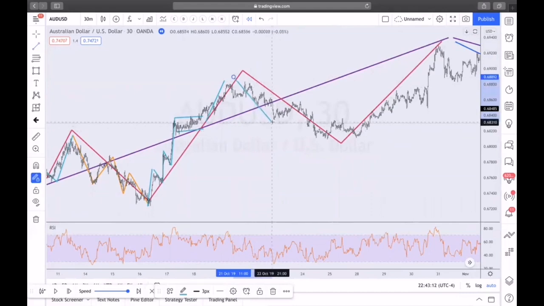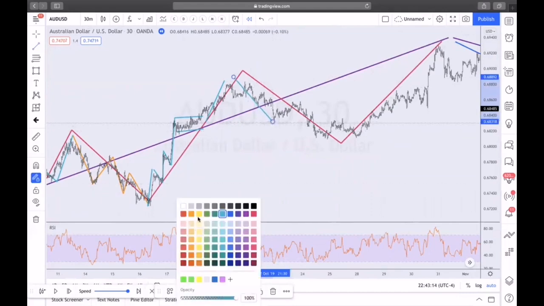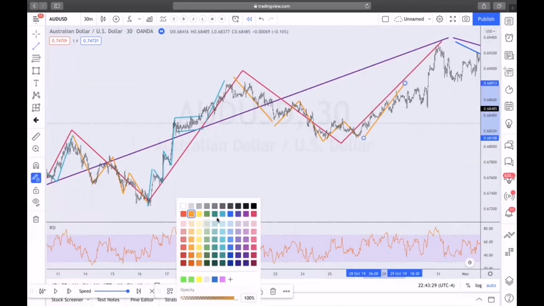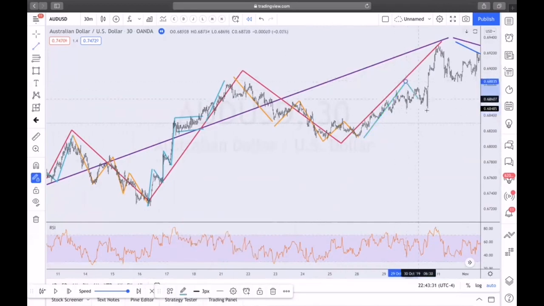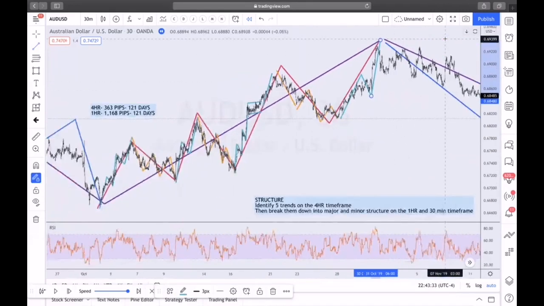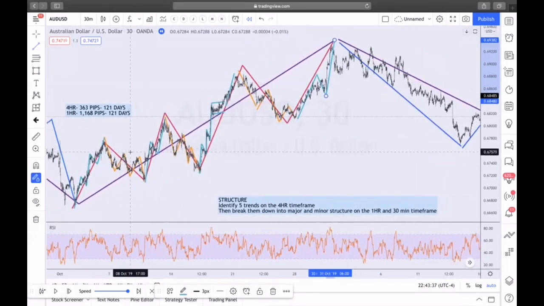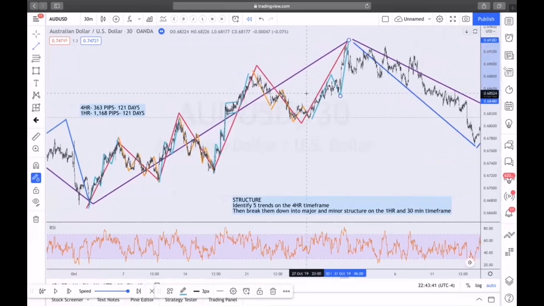Again, we are in our 30-minute structure right now. So we have our impulse, correction, continuation. Same thing like I just said before. This is the same low, so you can classify it like this, or you could just put one push down. And then we have this push up here. We have our impulse, correction, continuation. So I just did this entire pink uptrend based off of 30-minute structure.